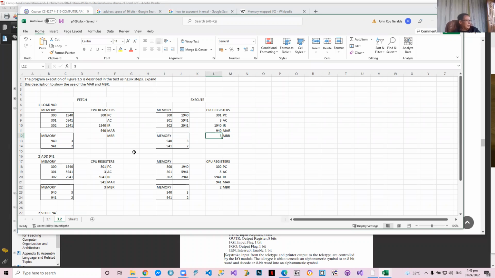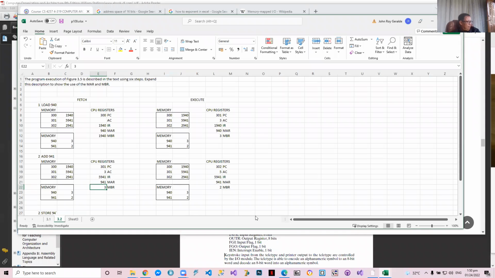That's why it's involved here, it became 3. MBR receives 941. It's okay because it changes here anyway, because it is fetched. Do you follow?